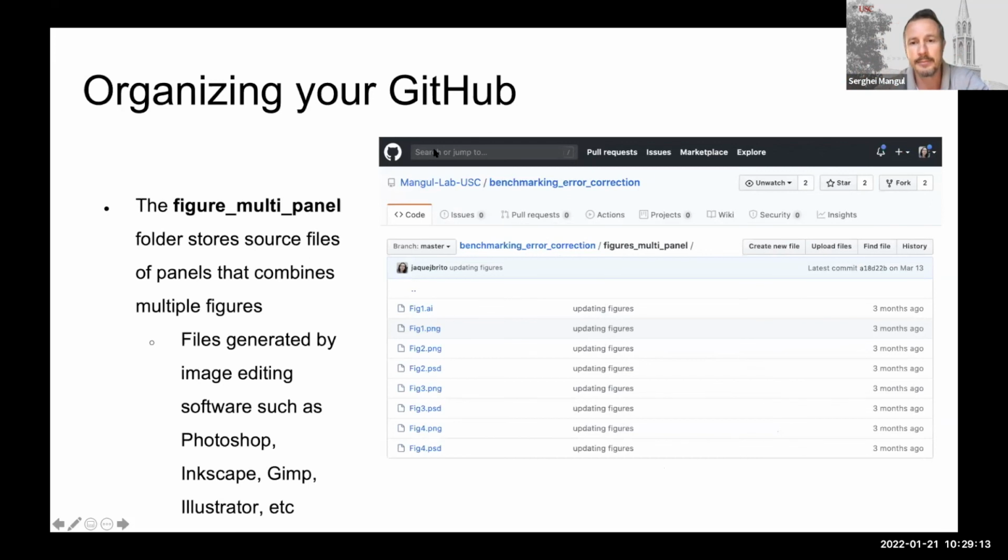So if that's the case, we create an AI file which combines all the figures together in Adobe Illustrator. And then we also save as a PNG, so it's a final product as well, because not everybody will have Adobe Illustrator. Sorry, I keep forgetting the name of the software. But there is also another alternative, right? There is Inkscape. I think it's free. There are a couple of other free alternatives because you need to pay for Illustrator.